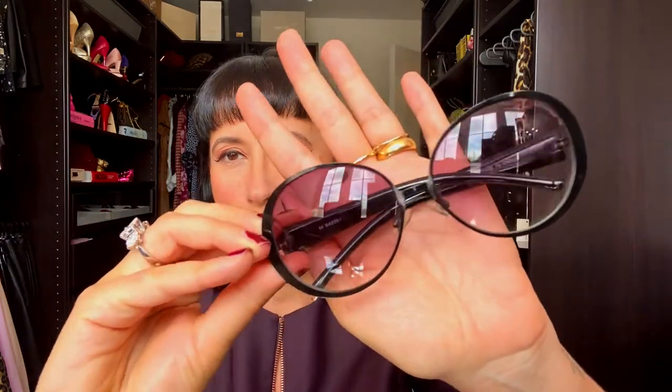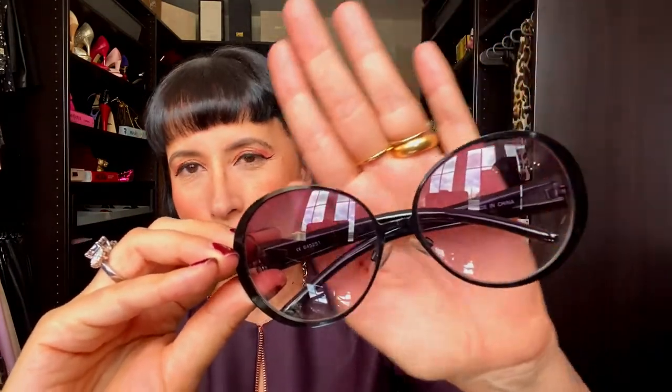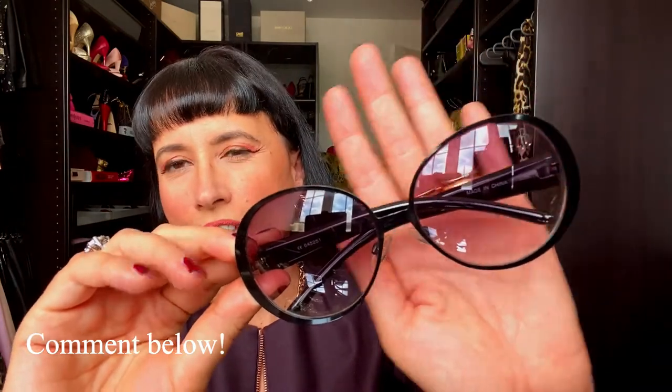Almost at the end now - I have this pair that I have absolutely no idea of the brand. I really like that the frames are really slim and they remind me of 60s sunglasses. I really like the color of the lenses - it's like a soft pink-burning color. They look like 60s sunnies, very transparent so you can see the eyes very well. Not my absolute favorite but I actually like them.